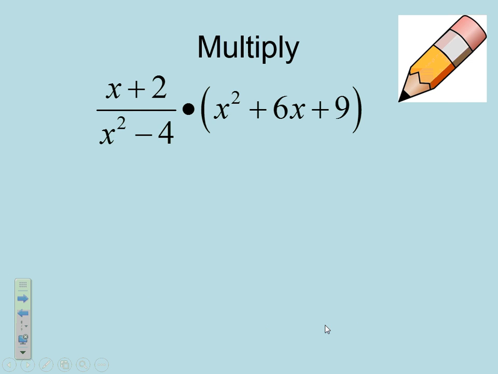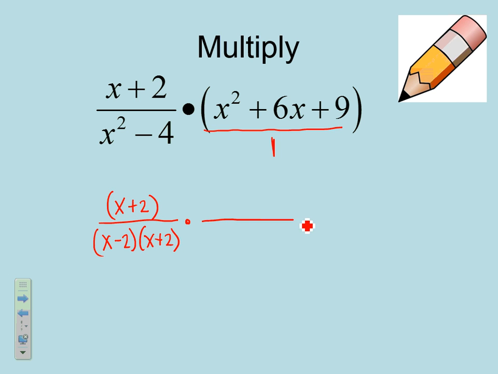Okay, let's try again. Now if I'm multiplying by something, I'm just going to go ahead and put that over a 1. Okay, so x plus 2. It can't be factored, so it's together. I'm going to put it in a parenthesis so I don't forget. X squared minus 4, that's the difference of 2 squares, so that's x minus 2 and x plus 2 times, multiply what's on top. We've got to factor that with the AC method.